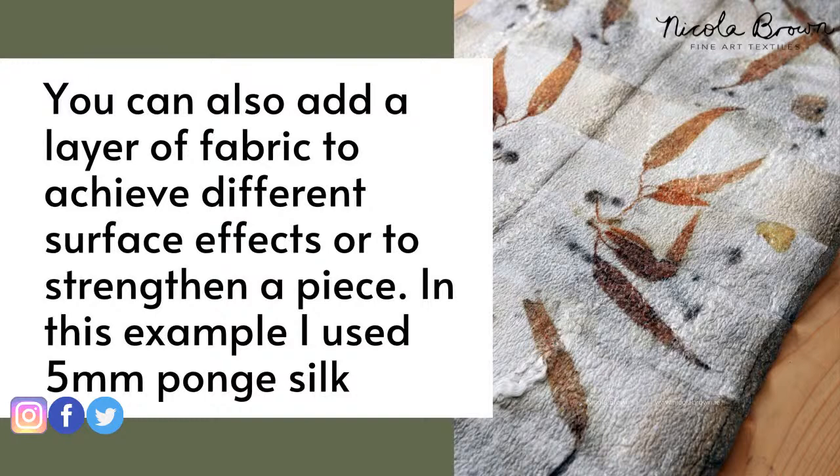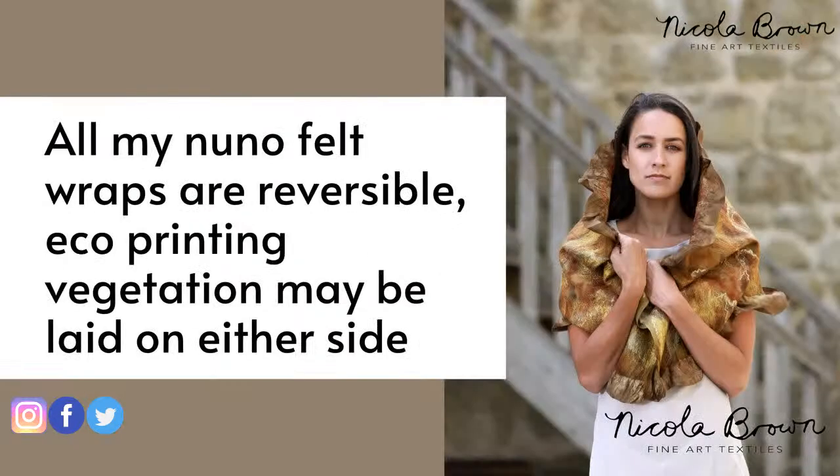So you can build up different layers, and in that way you can have different effects, because you can lay your eco printing vegetation on the wool side, or you can lay it on the silk side. Each thing you do is going to have an impact on your finished piece. What I really want to give you here in the bootcamp is a feel for the possibility and the potential of all of this, and cut through to the chase and just give you some basic tips that I hope will really help you in the future. So now I'm going to move on to the next slide.